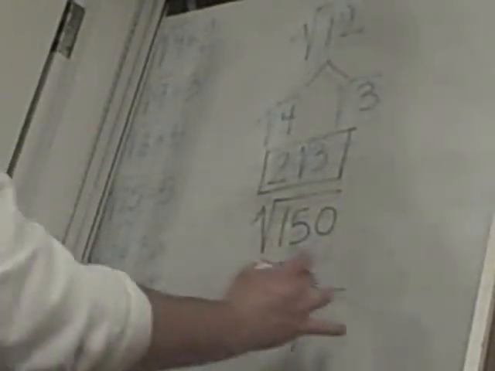25, think of quarters. How many quarters does it take to make $1.50? And the answer would be 6. The square root of 25 is then 5, and the square root of 6 just falls there. So the square root of 150 simplifies to be 5 times the square root of 6.